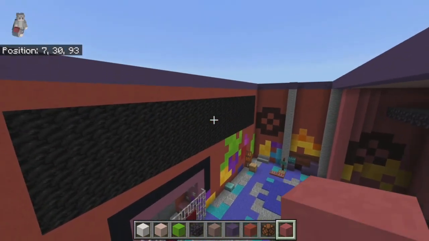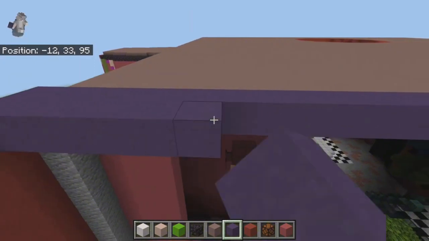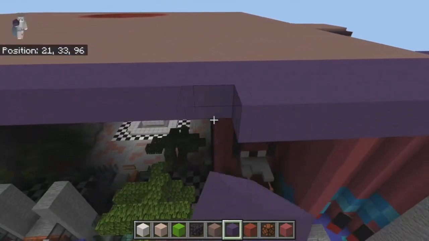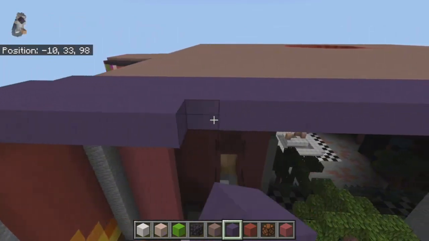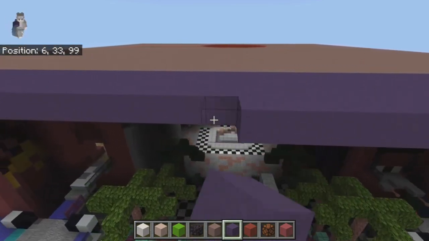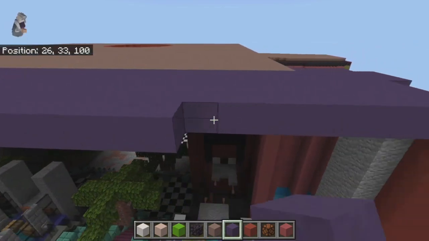Now the last bit of the roof that you need to do is literally the easiest part. The blue terracotta. The rest of the roof that you have, you're just going to fill this in with blue terracotta. And once you have done that, I will be proud to say that you basically finished the whole entire roof, but you will just need the lights and the dome, which I'll teach you how to do in a minute. But anyway, let's carry on with this roof.